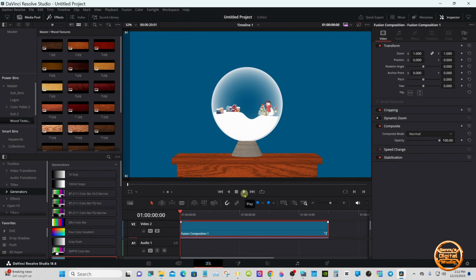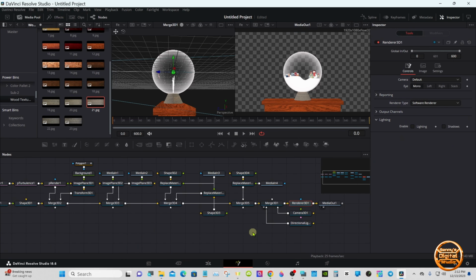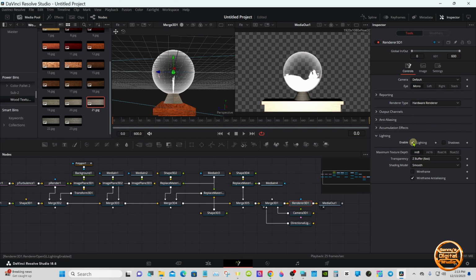Let's go back down to Fusion and set our render node up, and the light. Select the render node. Go to render type. Change from software render to hardware. Select lighting. And shadows, we may deselect the shadows.